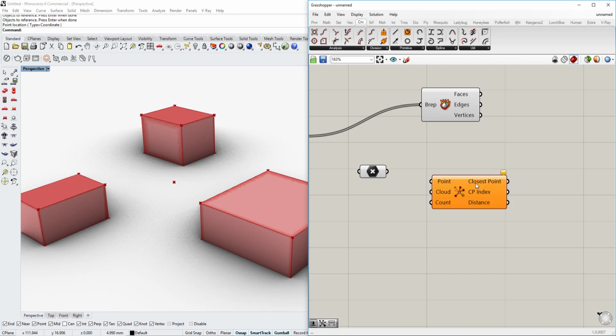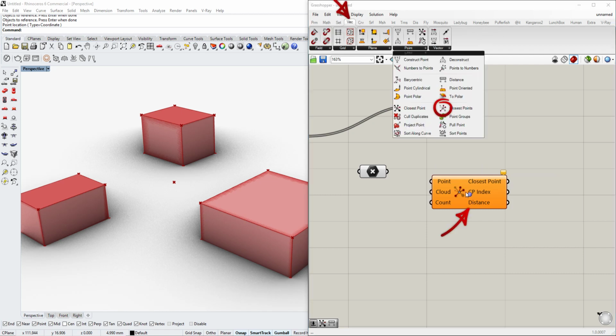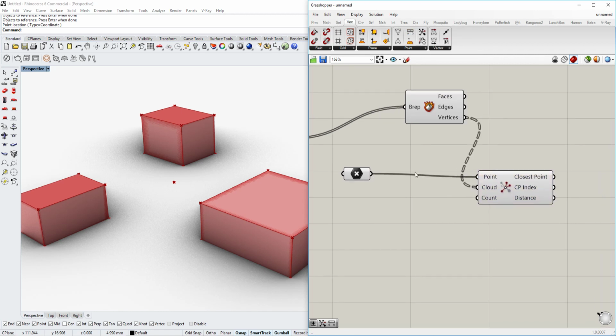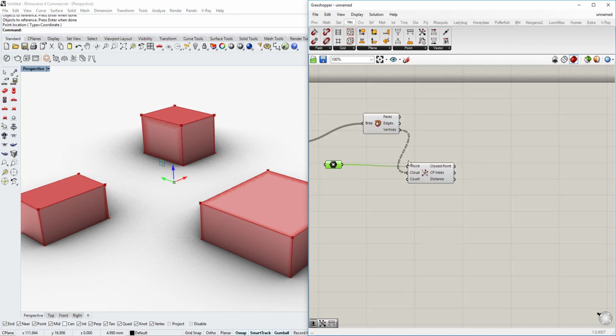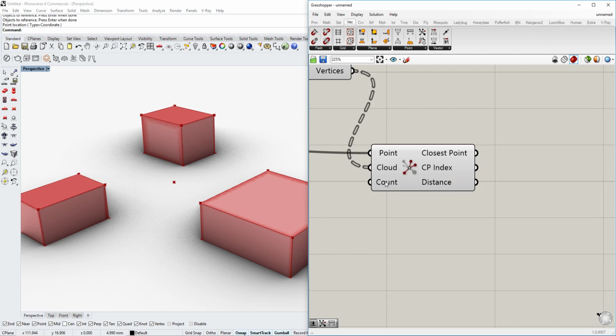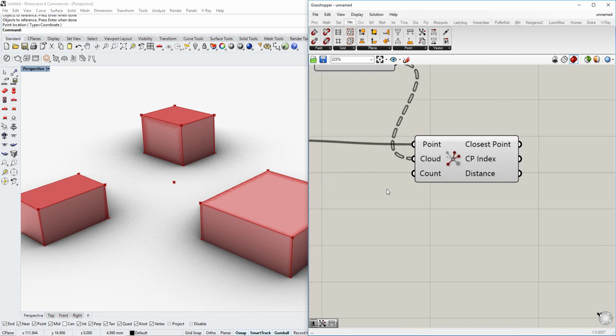Yeah, closest points. It's under vector, closest points, and as a point cloud we take the vertices, and as a point we want to reference the point here in the middle, and we want to have the count set to maybe 2.